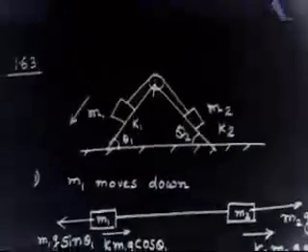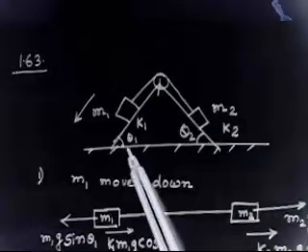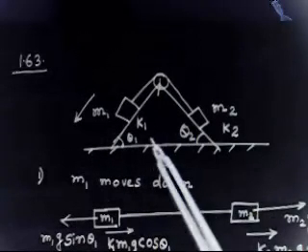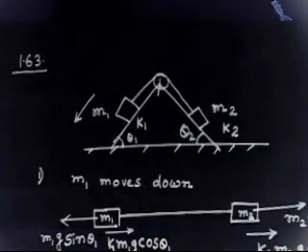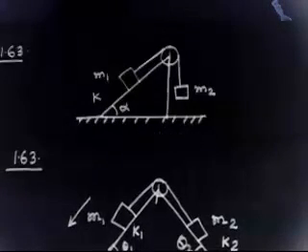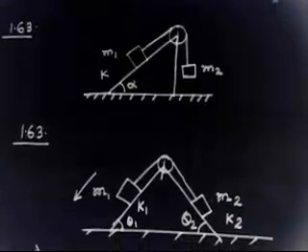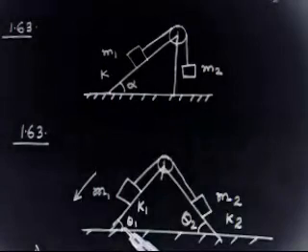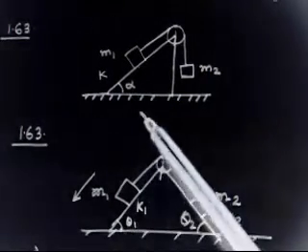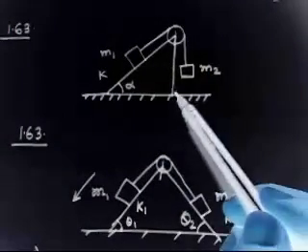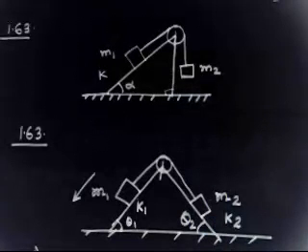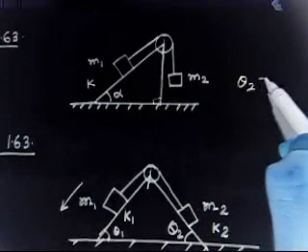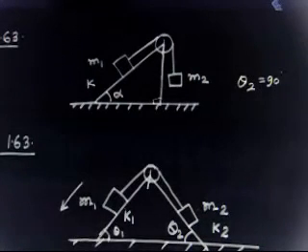If you see this theory, in the last case we have said when m1 moves down, I have some theory we will discuss. Now this problem can be reduced. What is the difference between these two problems? Here θ1 is equal to alpha. So in the last theory I have to replace θ1 by alpha. Now θ2, this angle in this case, is basically 90 degrees. So I can replace θ2 by 90 degrees. Are you getting or not?